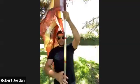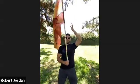So we're gonna start with that right hand at the tab, and I'm gonna be mirroring you guys the whole time. I'm gonna start with that right hand at the tab, and that left hand is just gonna be at that belly button, just like this.